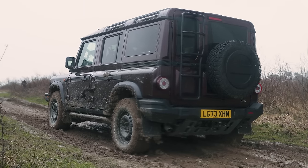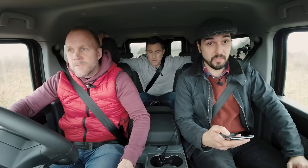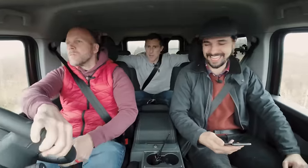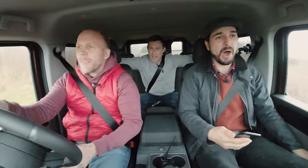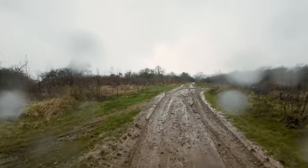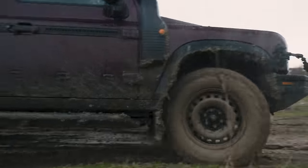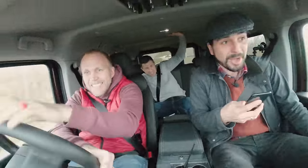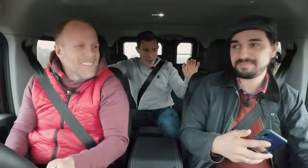Finally, then, Sam's turn in the INEOS. So, Nick, you time in. 3, 2, 1, go. Handbrake start. Come on, Sam. Oh, yes. Oh, this feels a bit quicker. Oh, yeah. This is the bad turn. Watson corner. Oh, Sam, you're going to kill us. Don't kill us. You're so determined to win. Watch out for the jump. Whoa.